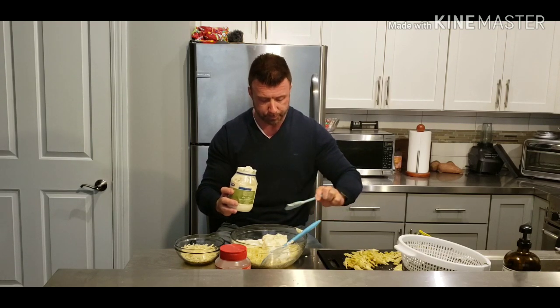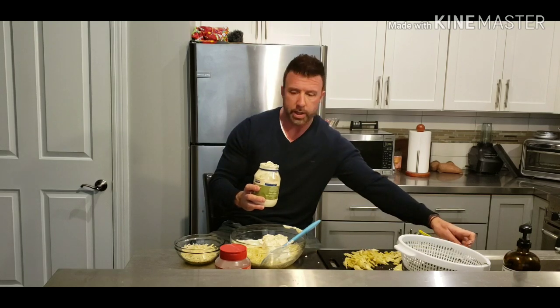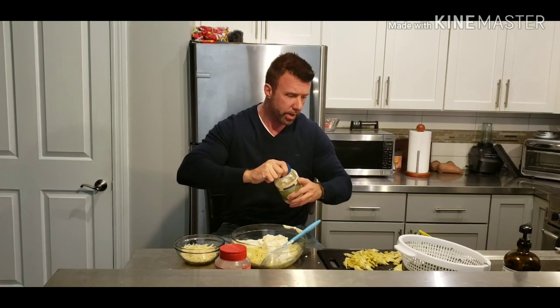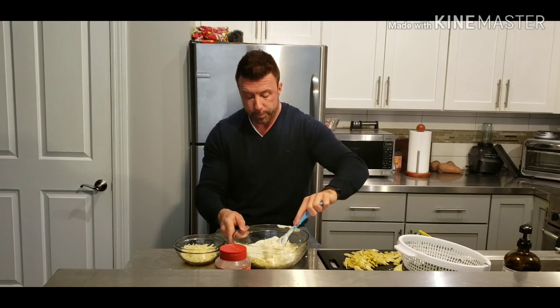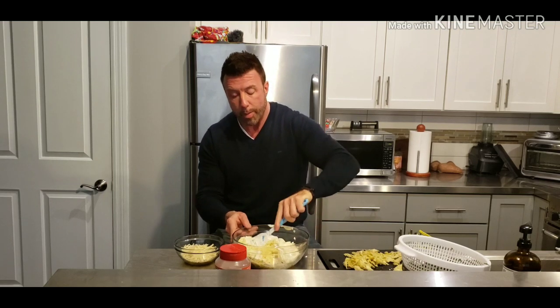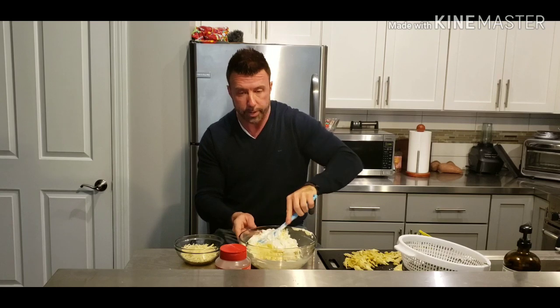The good thing about measuring when you're making food that isn't like cakes and cupcakes and all that stuff is that you don't have to be perfect with them. No one's gonna look at this dish of spinach dip and say, you know what, that would have been great with about 1 more ounce of mayonnaise. Probably not gonna happen. Of course, I'd probably say that, right?